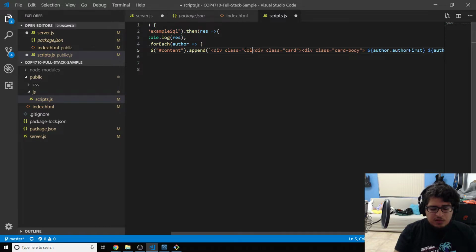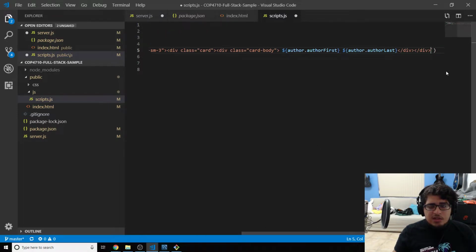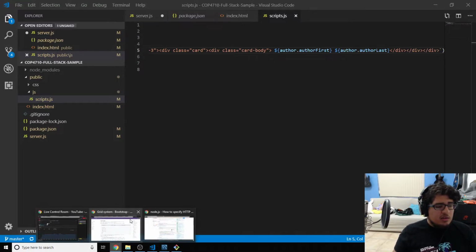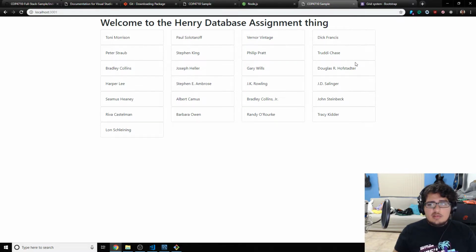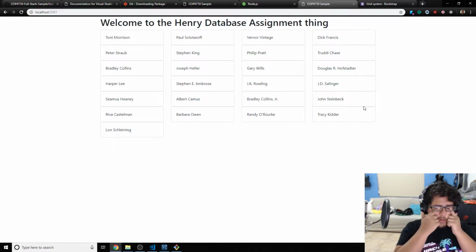Column, small, 3. Right? We open that, we have to close it with another div. Okay. And if we go back, there we go. That looks a little nicer. Automatically separates everything for us.